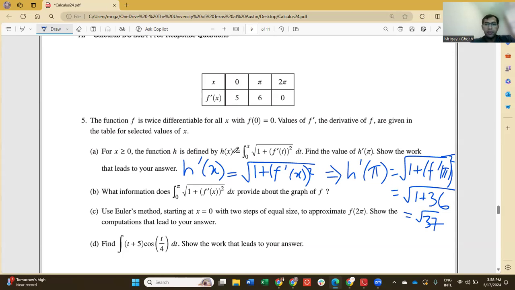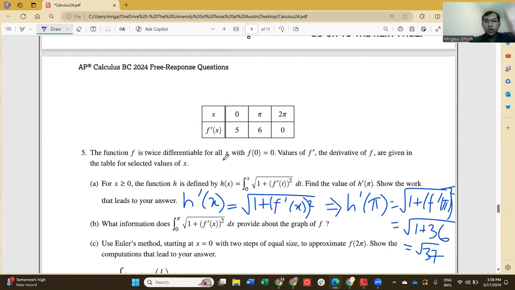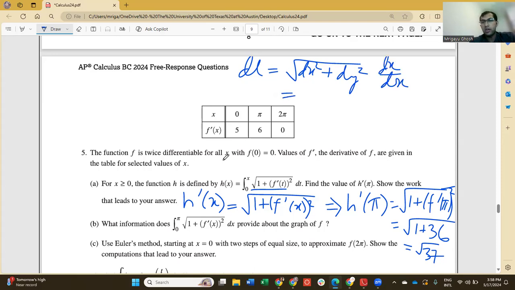Looks right to me. Okay, so before I told you about how dl is equal to the square root of dx squared plus dy squared. I showed that to you in the parametric part. So now, how do I get it to match this form? Well, the thing is, I have y as a function of x, so I can multiply this by dx over dx, and I can pull in one of the dx's. If I do that, then I get the square root of 1 plus dy dx squared, dx. So there you go. This is where this formula comes from.